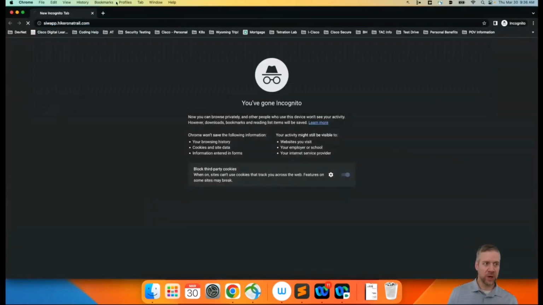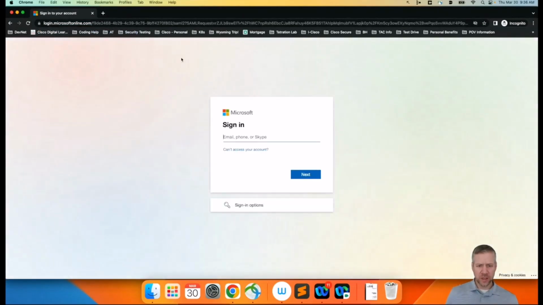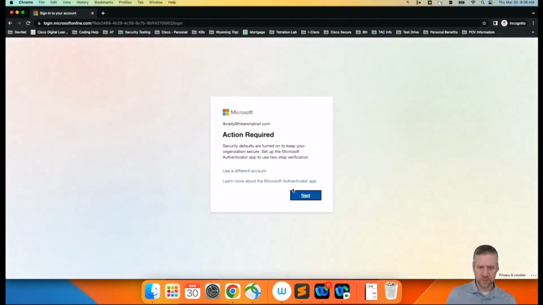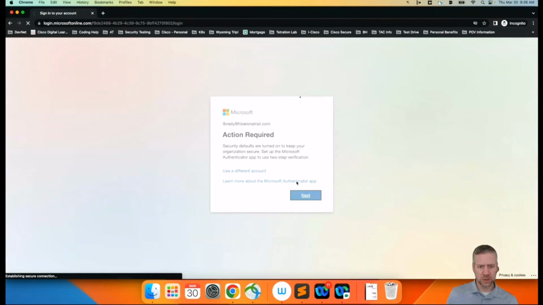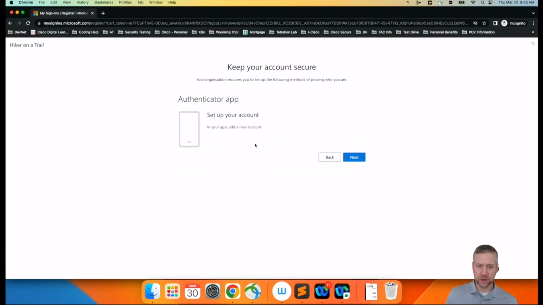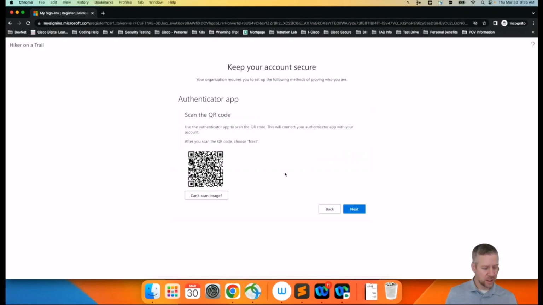So we will do SIWAP, highgroundtrail.com. And I'm not entirely certain. Let's see. We may have to register Tom. So if your users aren't registered, it's going to ask you to go ahead and register. So what I'll do is I'll go ahead and say next here. My sign-ins. I have a different authenticator app. Next. And the registration, if you guys haven't seen this before, is pretty simple for Duo.